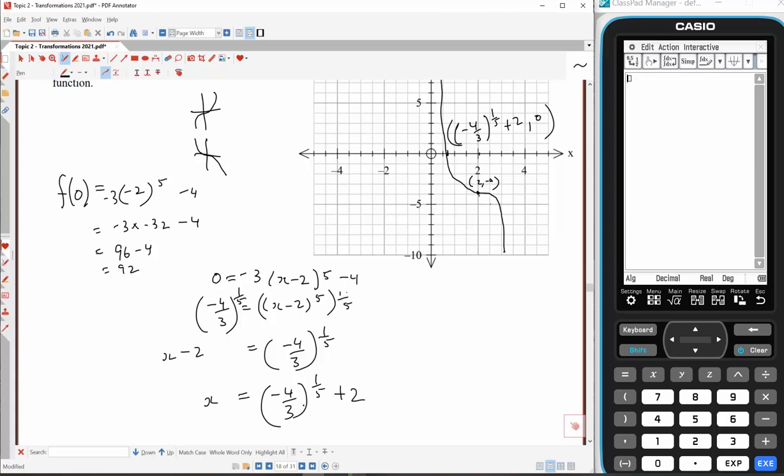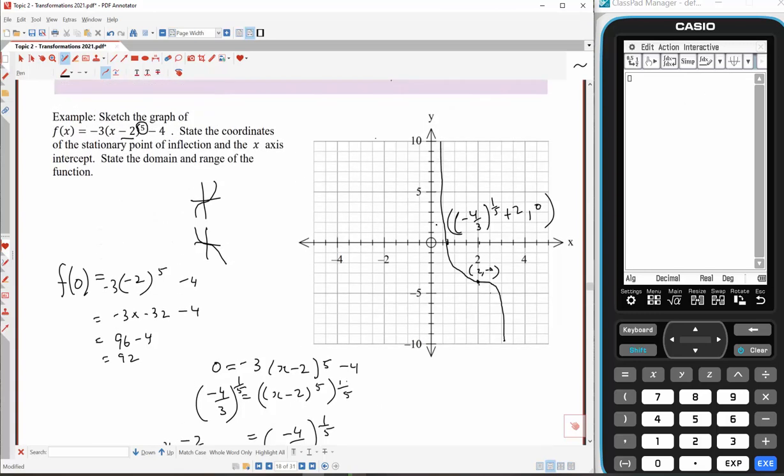So I know that this is going to be roughly 0.7, but because the y-intercept is so big, I think my shape is going to be out by a bit, and I don't know how close I'm going to be. Reality, girls, is that what we would do with this problem in a SAC is we'd take these grid lines off and take the markings for the scale off. So I'd put a marking for 2 on the scale, but no other markings, so that you're not really committing totally to scale.